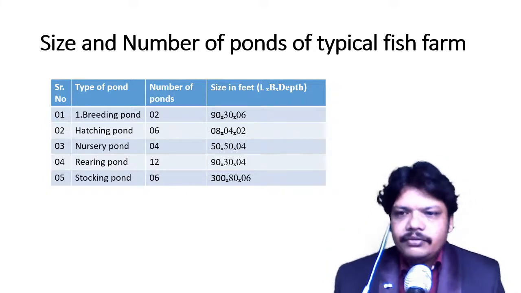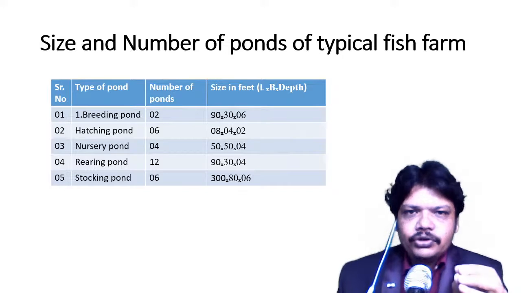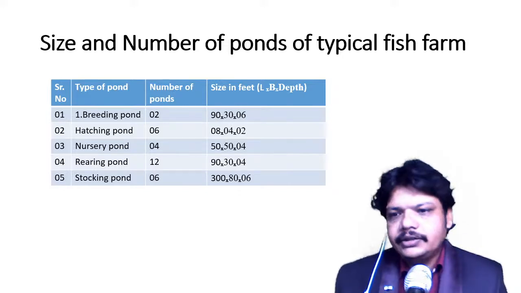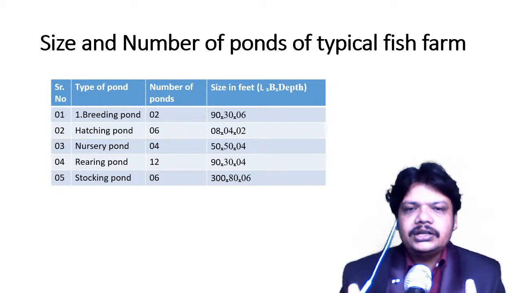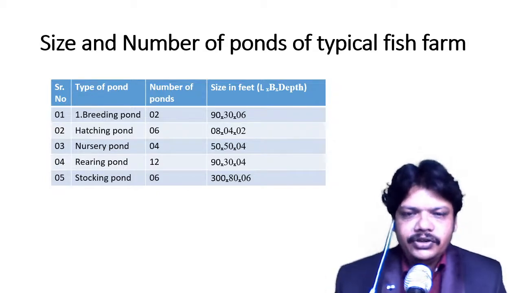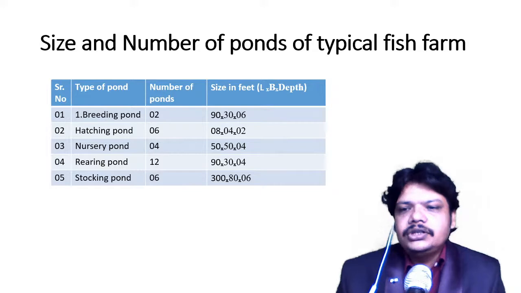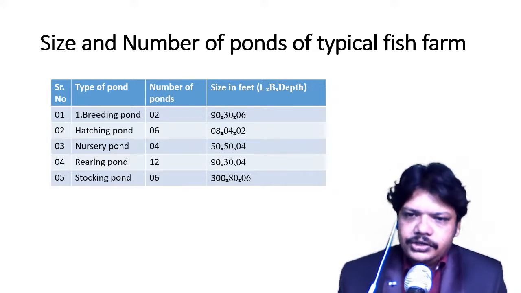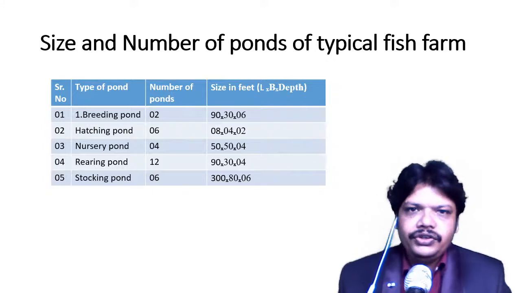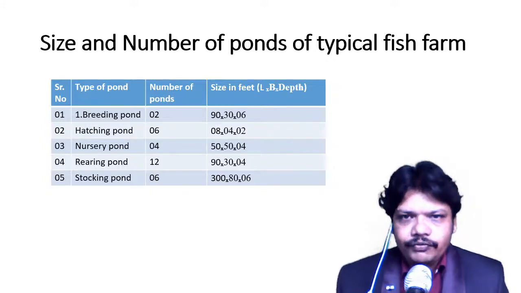So like that we have to take care. Meanwhile production, we are going to take production at that time. So second, nursery pond. Once we get our seed, fingerlings or semi fingerlings, we can transfer that seed to the nursery pond. The nursery pond is a very good condition for growing fishes or increasing the size of fish seed.